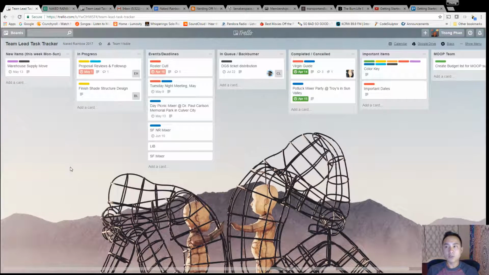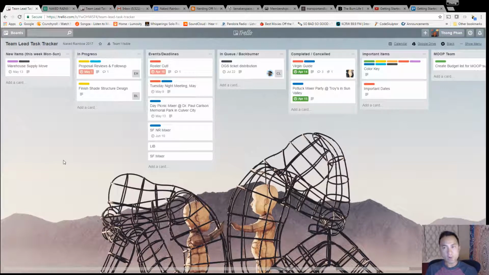As you click on it, you'll see that this here is our main Trello board. I've designed it in a way so that we can see everything at a glance and that all team leads can just use this one Trello board. If you want to create another Trello board for your own separate teams, feel free to do so. But for now, this will just be one collaborative board for everyone.